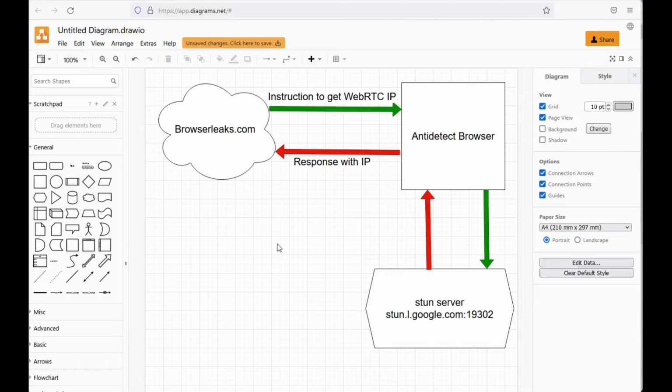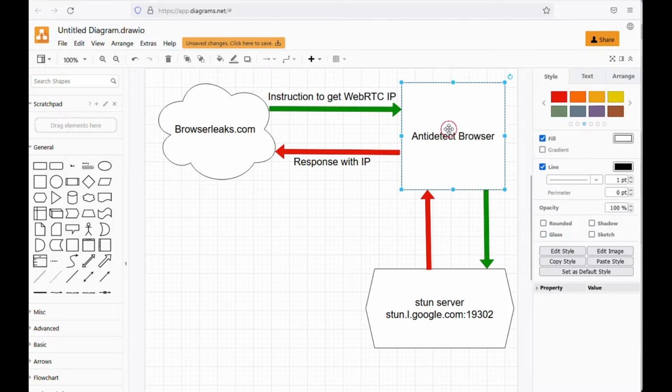For example, any one of you can go to GitHub, download, for example, Chromium, and modify it as you wish. You can spoof any parameters inside and after that compile it with Ninja and everything will work well. So in all of the anti-detect browsers there is a specific functionality which gives you the ability to change the IP address of the WebRTC.